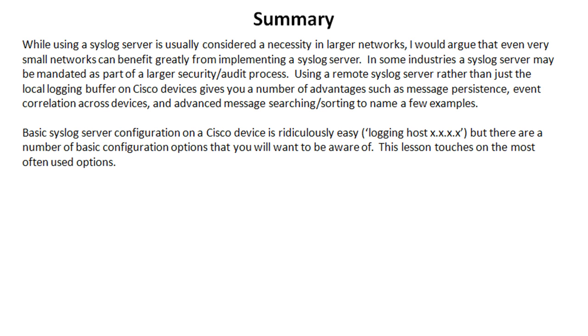So anyways, I just touched on the benefits on the last slide: persistence, event correlation, all that. And basic syslog server configuration is, like I say here, ridiculously easy. It's logging host and then the IP address or the host name. This lesson did touch on a number of basic configure options that you'll at least want to be aware of. If you have to configure these, you'll know what they do and how to configure them.